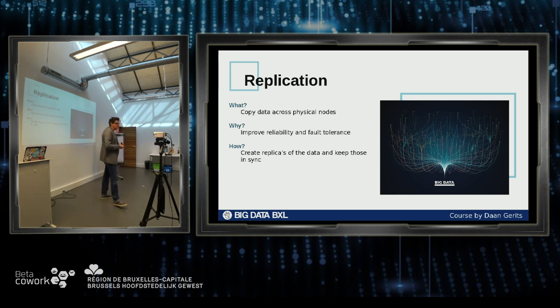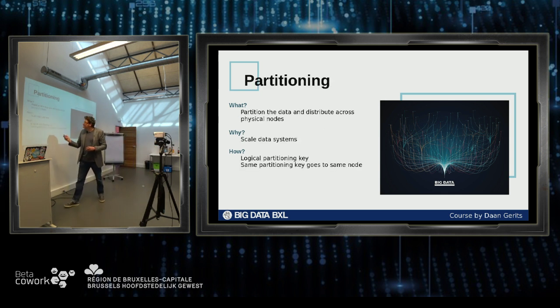So instead we're going to split it out. Instead we're going to partition or shard our data. I'm going to give you slightly different data than I will give you, then I will give you. So why do we do that? We do that to scale data systems, to have the ability to have multiple nodes with diverse data on themselves, in order to do the processing on parts of the data and not all the data at once. This is called partitioning or sharding, but most of the time in distributed systems, partitioning is the name being used.